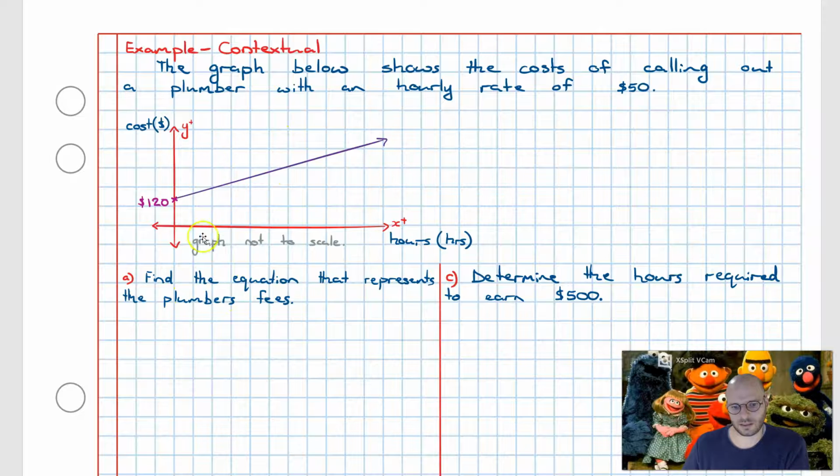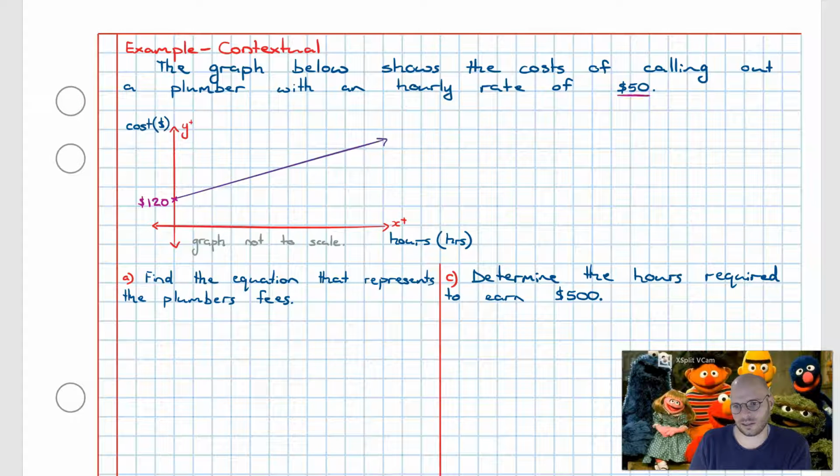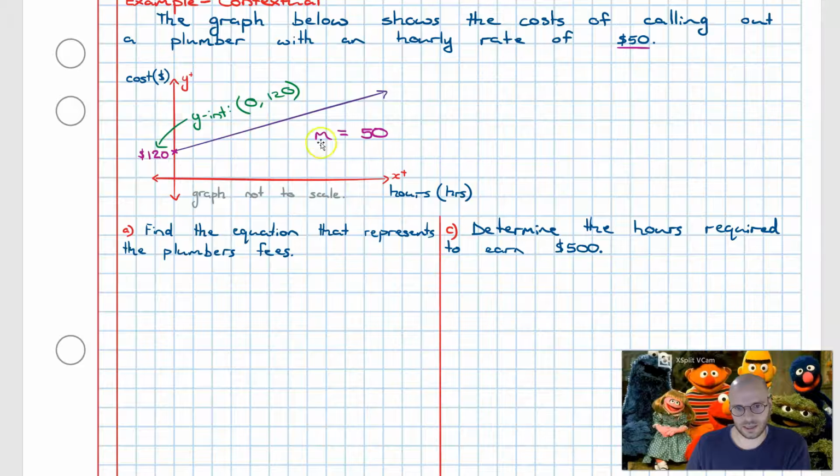So what we have over here is a graph that's not drawn to scale, however it's been annotated, so therefore we're able to pull information from it. Of which the annotation we have is a y-intercept at $120 by the looks of it. Furthermore, reading the question more closely, we are able to deduce that there is an hourly rate of $50, which implies that the gradient of this graph is 50. Now the information that we can extrapolate from this graph is, well, we have the point, we have the y-intercept, and that's at 0, 120. Thus we have a point and we have a gradient.